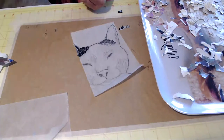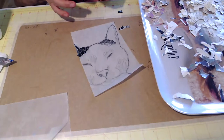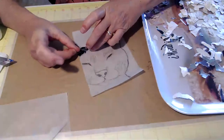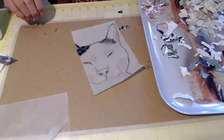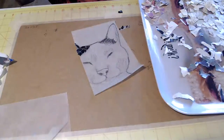Yeah, this one is actually different from the picture that's in the frame that I have. When I get these done and I hang them, I'll show you guys them installed in the den. So you'll get to see the finished ones next to their photos in a frame I have in the den. But I got to thinking, I got to get that off my table because the set is so close to being done.